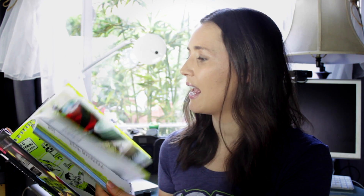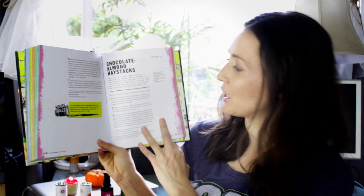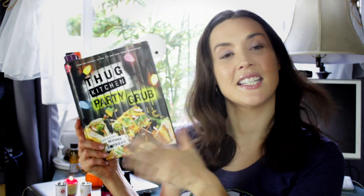There's actually part of the photo shoot in here where you'll see my hand. These are the loaded nachos — if you look right down at the bottom, you'll see my blue nail. Lastly, I wanted to point out their chocolate almond haystacks — they served these at their launch party and they are so good. This book is $16 and I'll link to it below.